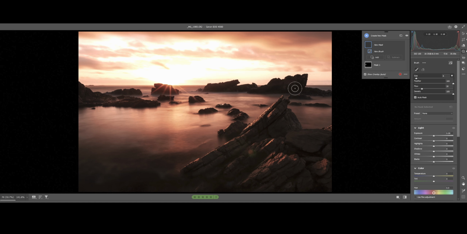And just using the bracket keys, left and right brackets, I can increase and decrease the brush size. So I'm going to start gently just brushing across. Then you'll see a red mark appear. And that is essentially my mask area. So doing it quite rough now, but I'm sure you get the idea.